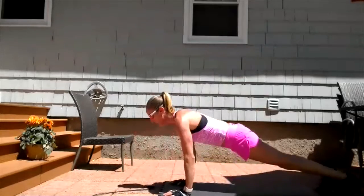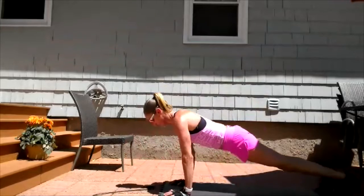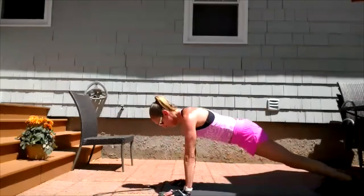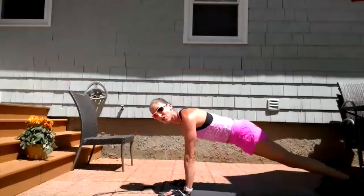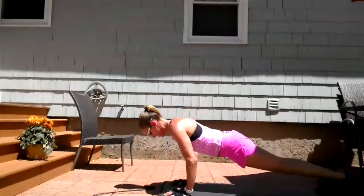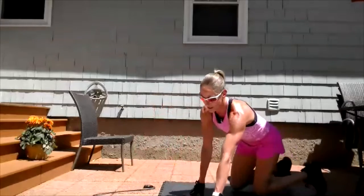Option two, off the knees. Exhale on the way up. Inhale down. Really tighten those abs, especially on the way up. Roll out. Nice job. Heavy dumbbells.